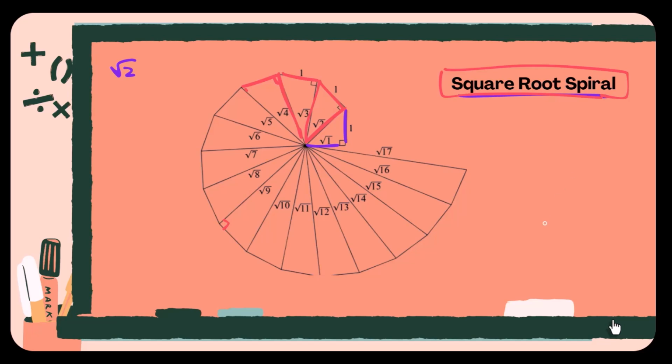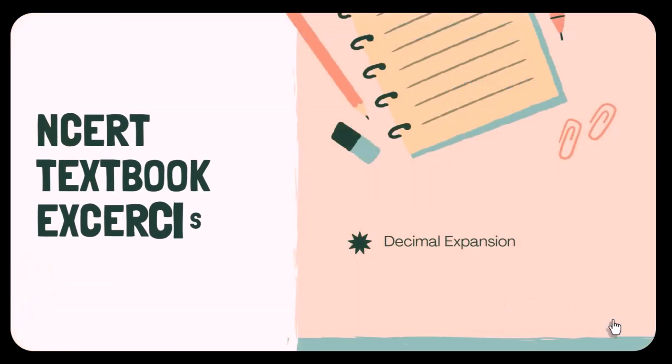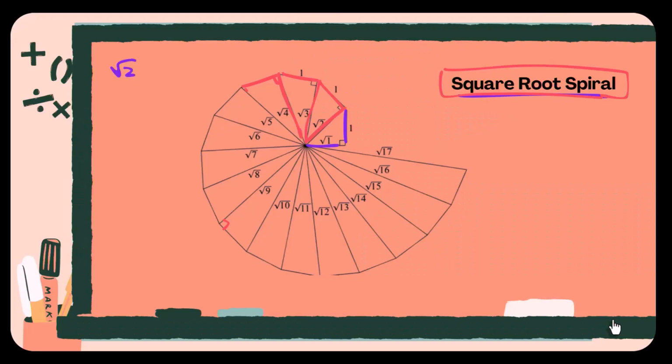So let's try to understand how this works. We'll try a few questions on these very soon. I'll discuss these extra questions in the example set, okay, which is attached below. In the examples, we'll try to draw different types of root 2, root 3, root 5 and mark them on the number line. Okay, we'll do those in the example set. All right.